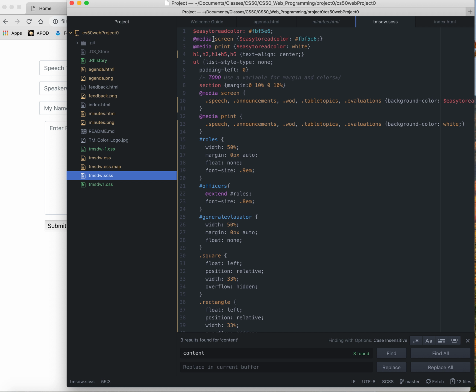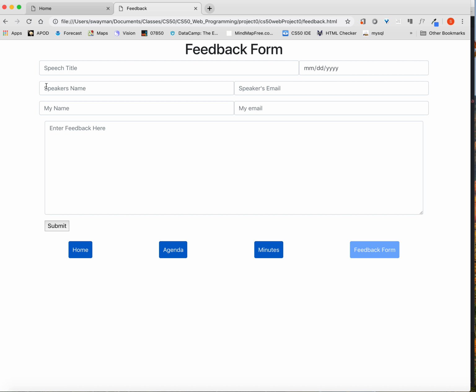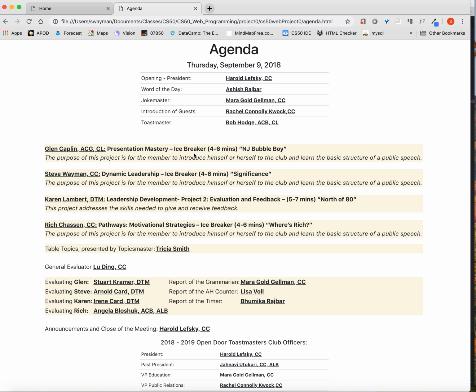We have the media requirement for screen and for print. And what I like about that is I found on the screen this little background here draws your eyes to the things that change each time and make it a little easier to read. When we do the print version, that goes away. So that takes care of the media requirement.